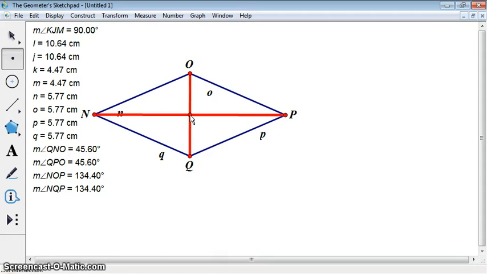It looks pretty obviously perpendicular, but if we place a point at the intersection, then we can figure out what the measure of the angle is by selecting first O, the intersection point that we just made, and then P. We can measure that angle. It should be 90 degrees, and it is. So we have successfully made a rhombus from the midpoints of a rectangle.